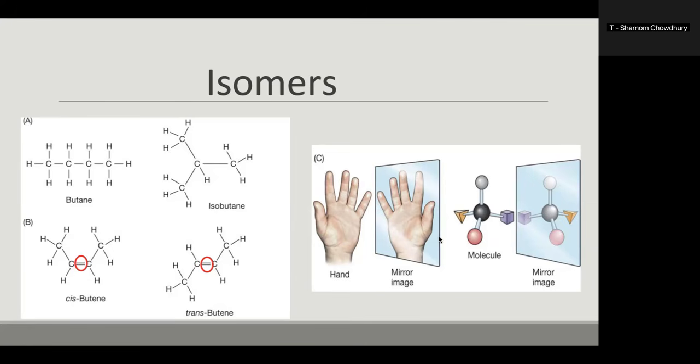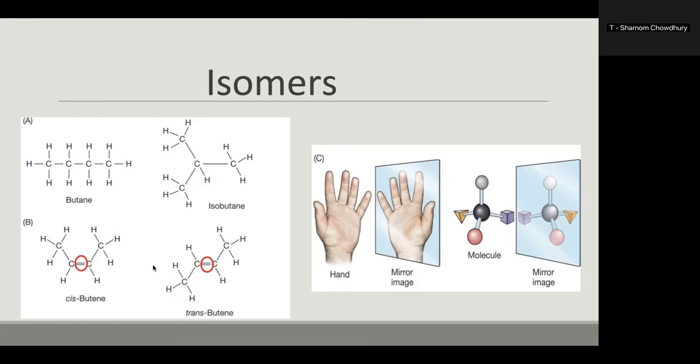Then there are optical isomers, as you see here. Optical isomers are mirror images of each other. Optical isomers can only occur if there are 4 different atoms or groups attached to one carbon. This is the carbon here. In order to have an optical isomer, each group that's bonded to it has to be completely different. If any two of these are the same, it cannot form an optical isomer. They could definitely try to trick you with that on the test. It could ask you what's the property of an optical isomer. The main property is that 4 different groups have to be bound to the carbon.